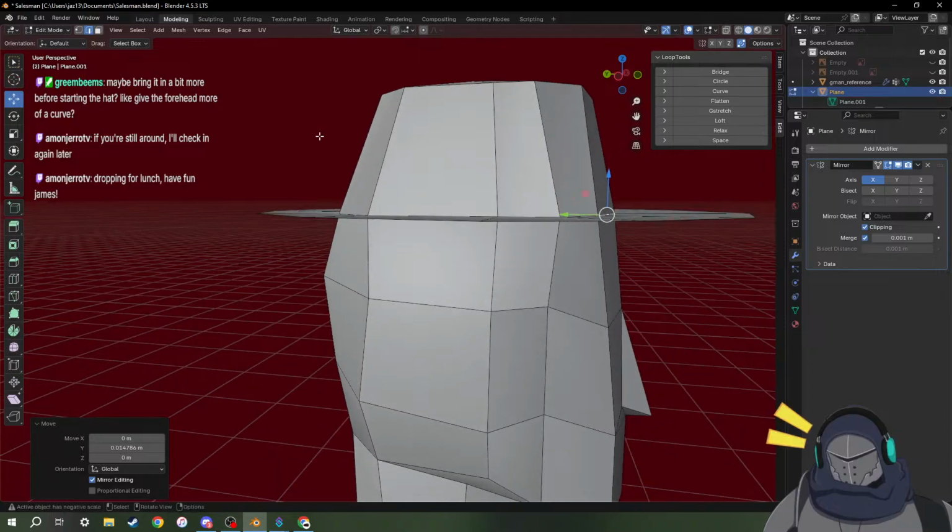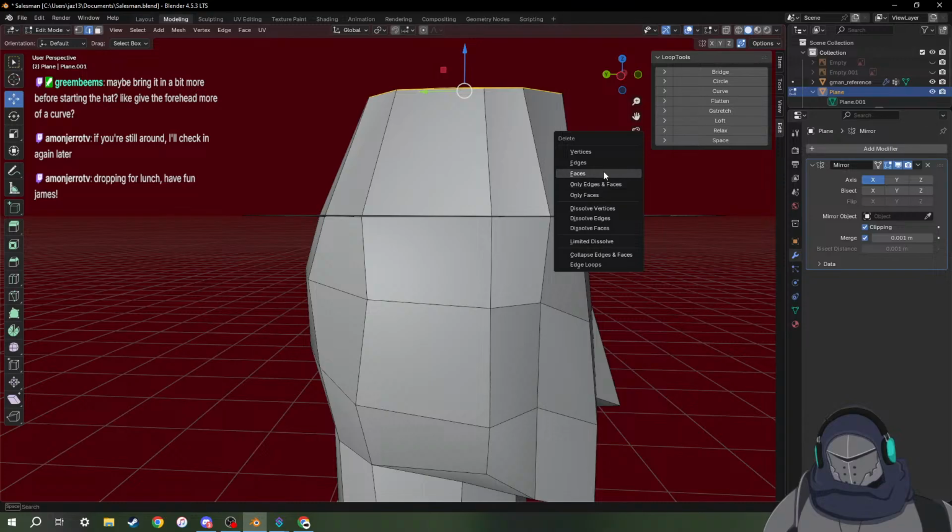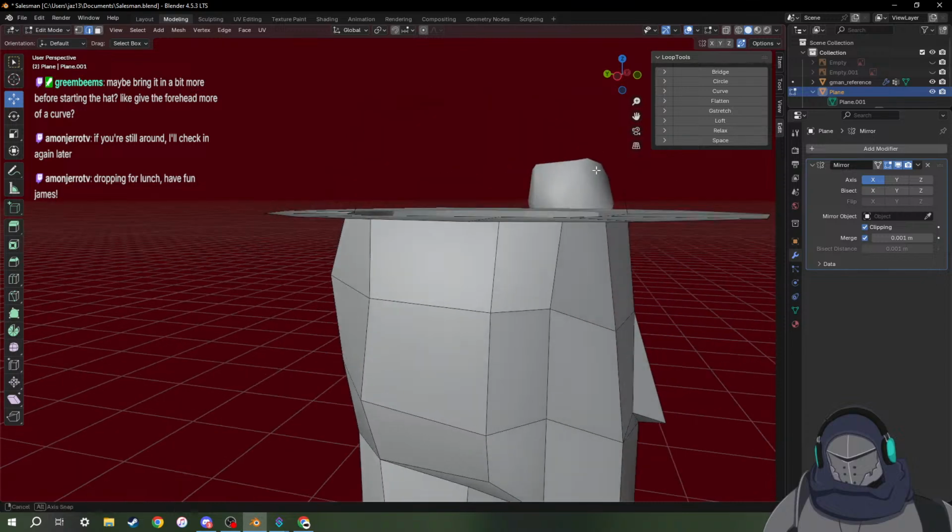Yeah, I might. I'm probably just going to go back on the hat, especially because I don't like that the hat and the forehead share the same vertices right now.